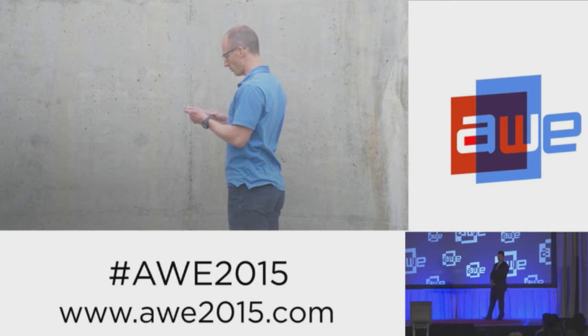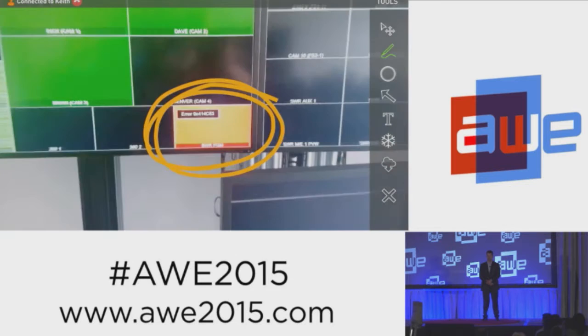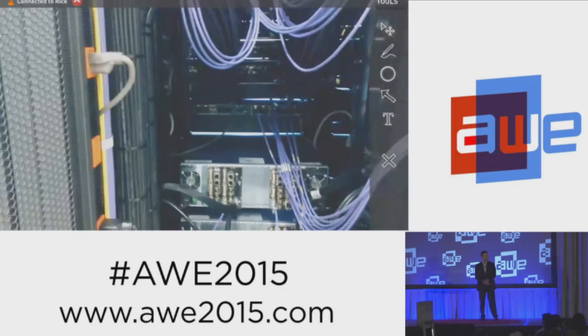Hey Keith, what's up? Hey Rick, I've got a problem with my inputs here, and we go live in 20 minutes. Give me a closer look at this. Okay, let's start with the easy fix. Go around to the back of the rack — second cabinet from the right there. You mean this one? Yep, that's it.